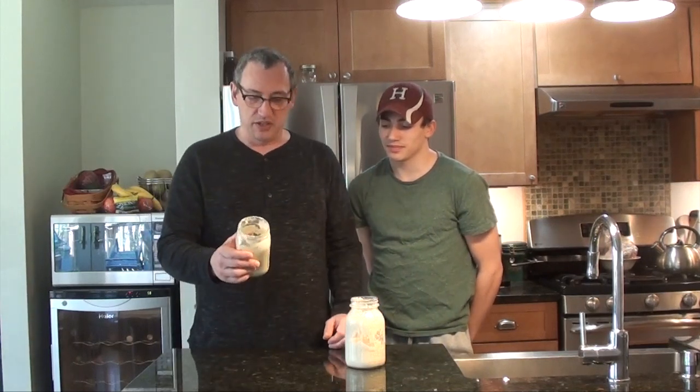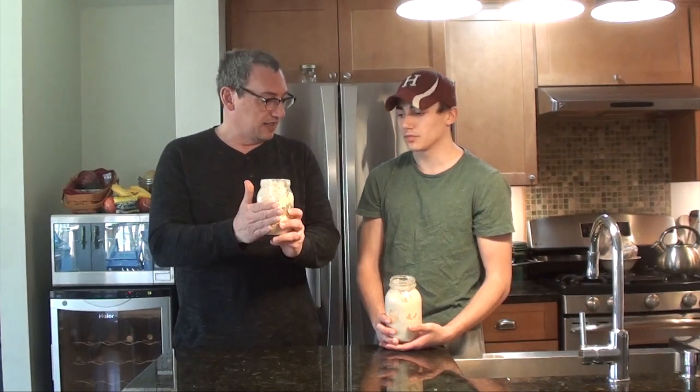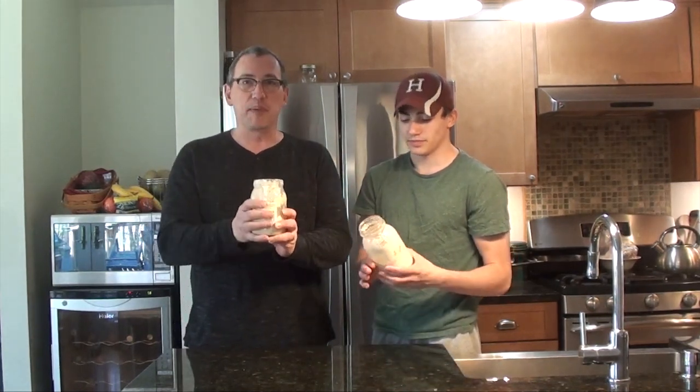Through the magic of everything, we are now 7 days later. And we have moved our starter into ball jars. And we have a nice, lively, bubbling, oozing, gooey, lovely starter. Is this apple or grape? We have the grape starter. And this is the apple.